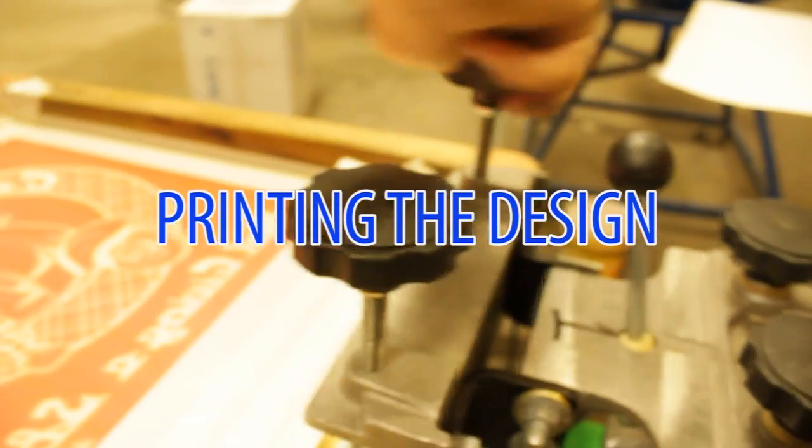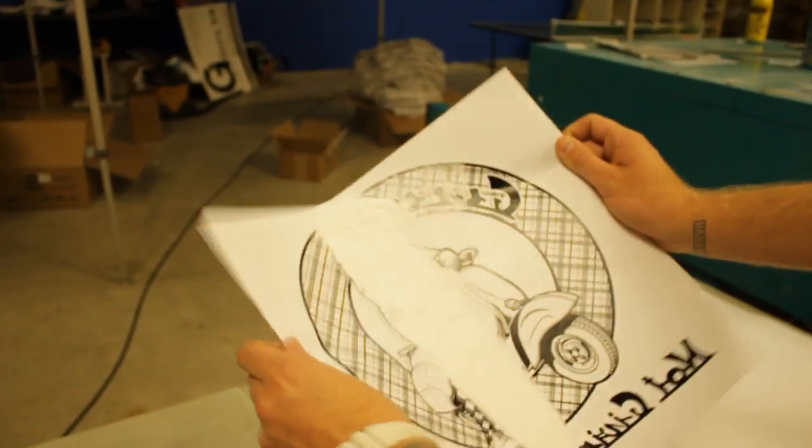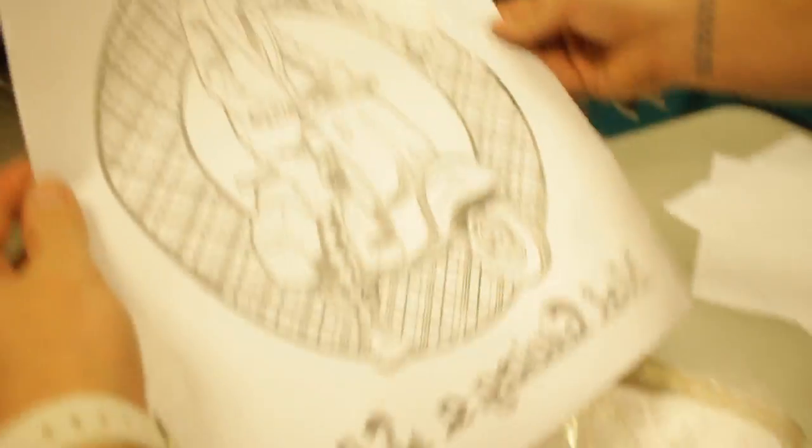Before we start printing, after you've run all your transfer paper through, we're going to speed our dryer up. We want these to be curing at about 240 to 280 Fahrenheit. Now that the dryer's sped up, we're going to start printing. I'm going to flood this design and give it about two pretty hard pulls. Unlike a multi-colored design, I'm not going to be using my flash. I'm going to take this right over to the adhesion powder. Just like glitter on glue when you're a kid, you're going to completely cover your design. We use a paint roller and just dip it in the adhesion powder. You'll notice where it's black is the wet ink. Once we cover it, you'll notice it kind of dulls out with the white. It's really easy to tell if you miss a spot — it's going to be a lot darker.